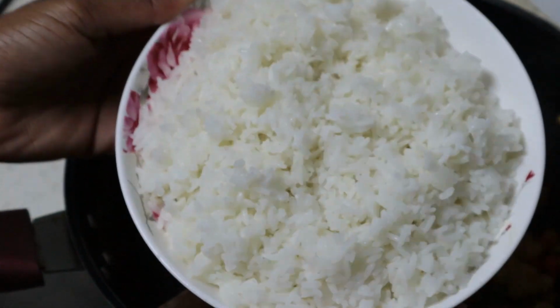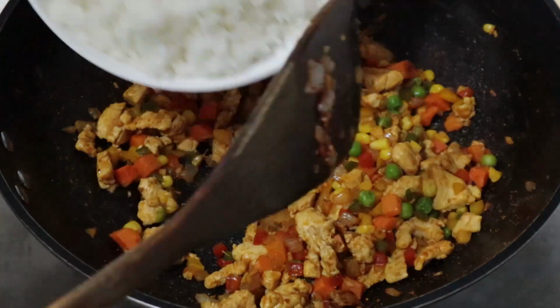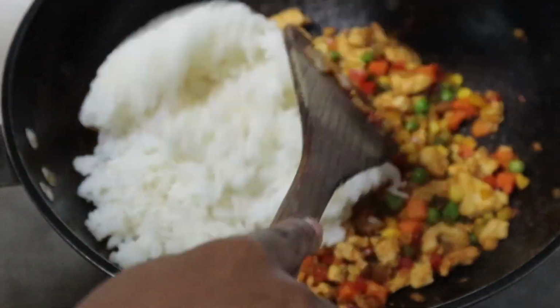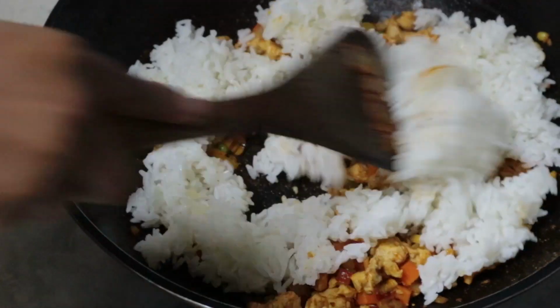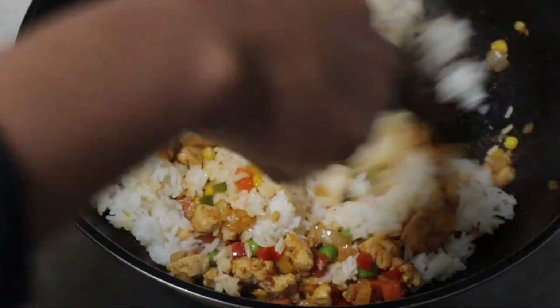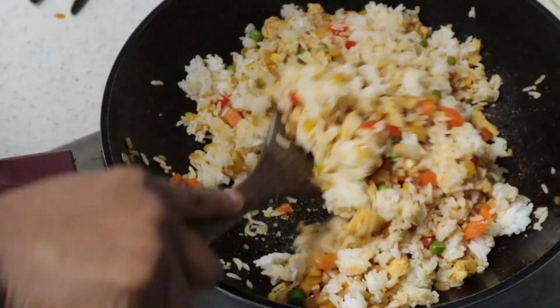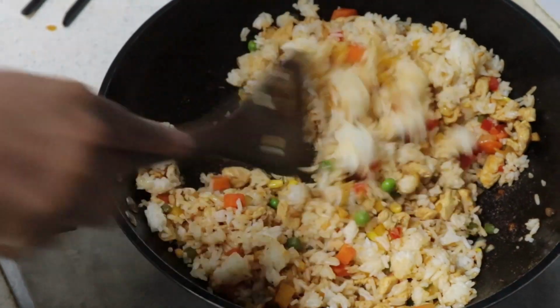Next we add the rice, and I'm using jasmine rice. Guys, I love jasmine rice because it smells really good and it doesn't stick. It separates into single grains, unlike the normal Chinese rice that's sticky. We're going to add our rice and mix with the rest of the vegetables and the meat.